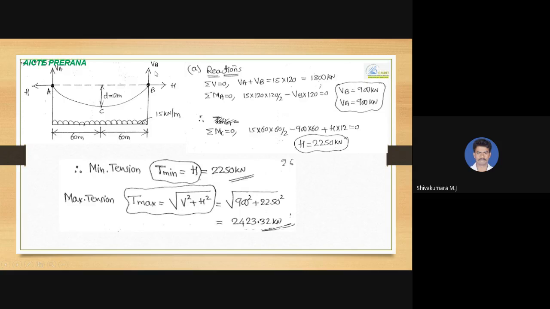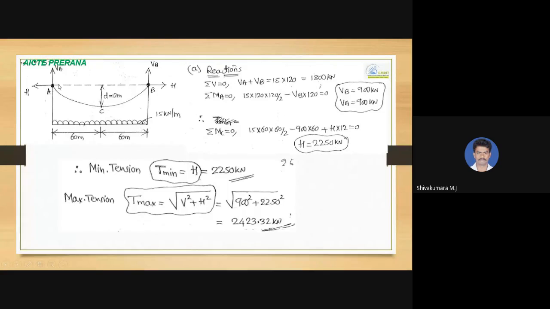Now for the calculation of H, in case of arches, we need to take the moment at the crown. So here you can take a moment at midpoint C. If you take moment at any point in this cable, that moment value will be equal to 0. In case of arches, moment value at only the crown used to be 0; at other locations, moment used to be there. But in case of cables, moment at any point over the cable is 0. Rather than taking moment at C, you can take moment at any distance so that you will get the value of H. So summation of moment at C equal to 0.